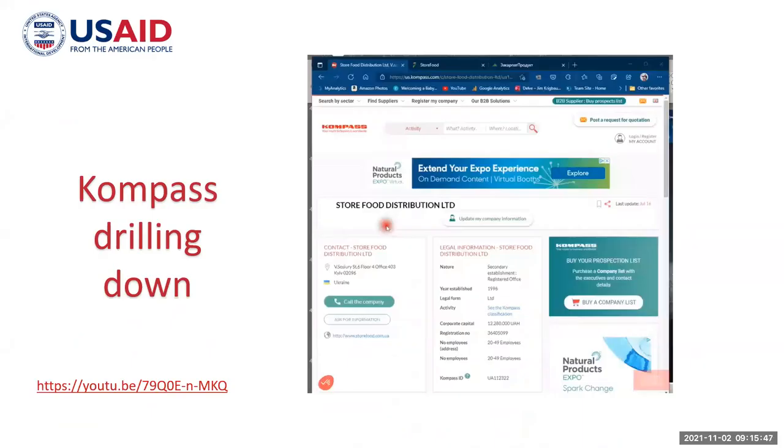Now, the challenge for companies is you've got huge databases. I think there was 360 companies who were importing tomatoes, for example. How do you contact them? And we'll talk more about that in the next session, which is how do you contact them? And with tools that are out there like MailChimp.com, we can easily contact thousands of companies at a time with the same information and database and stay in touch with them.